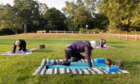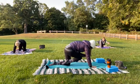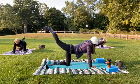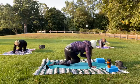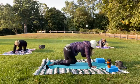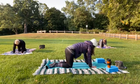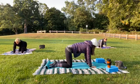Exhale and curl. Similar movement to our cat-cow. We're really arching and rounding as we come. Exhale. Bring it long. Exhale. Gently bring the hand down. And the knee comes down and rock it out side to side.